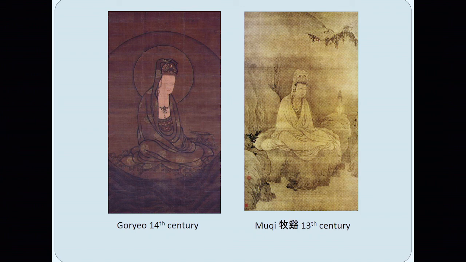Therefore, one needs to consider the following questions. Do the Goryeo Buddhist paintings display a clear understanding of the original meaning of the iconographic prototype in China? Was a complete understanding of the iconography based on the original context acquired in the process of the reception of the Chinese image? And did the process of transmission involve changes in the essential nature of the prototype iconography? And the answer seems to be, in every case, yes.